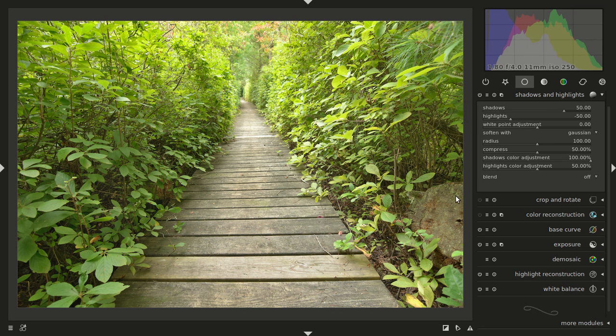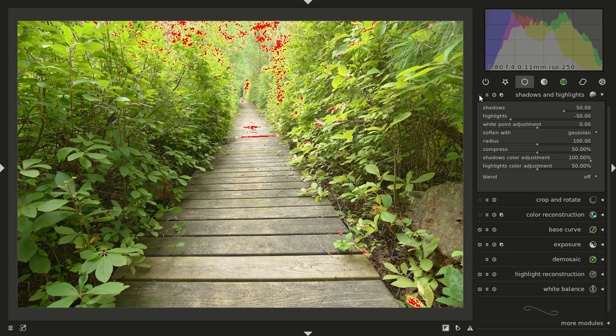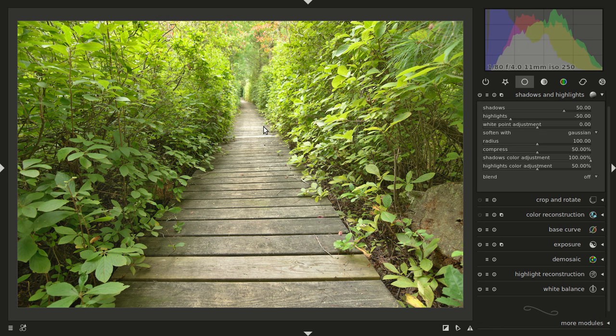In this case, it does pretty good. You can see I've still got some of the red, not as much as before. But in general, I just lost a whole bunch of contrast, which I don't like. So I'll use it sometimes, but for now, I'm not going to use it. I'm going to go ahead and turn it off.